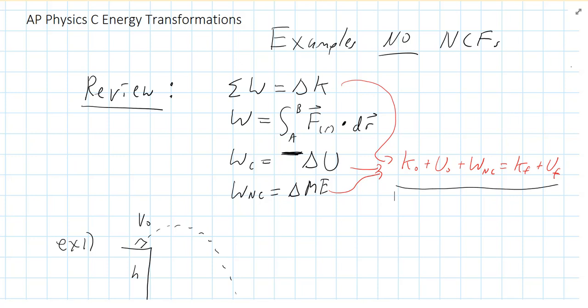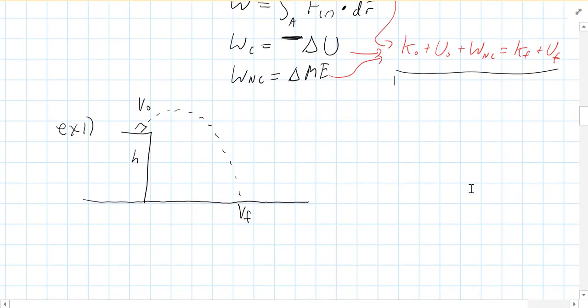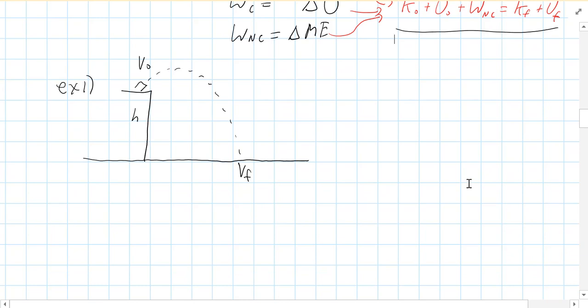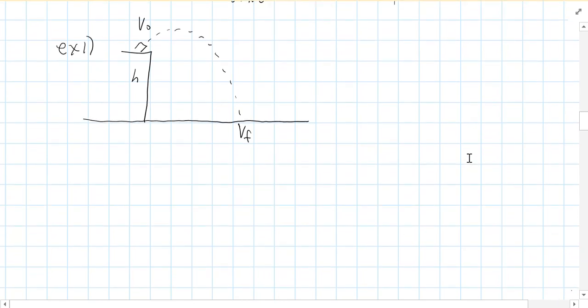Now, here are my examples. I've got two for this video. The first one is a very simple one. We're just going to do it algebraically, no numbers. Let's say we shoot a cannon off a cliff at an angle that I am not giving you, so we don't know the angle. I want to know what's the impact speed: the final speed, the magnitude of the velocity that the cannonball strikes the ground with. Notice I'm not asking for an angle there because I can't answer that, but I can answer that final velocity.